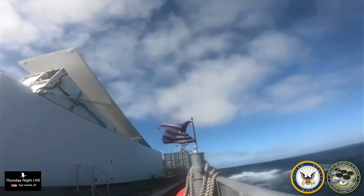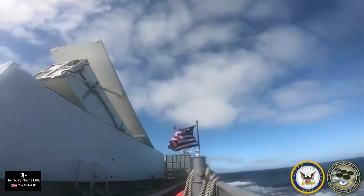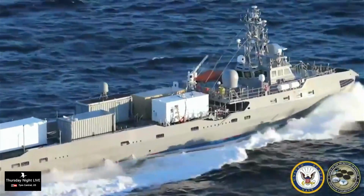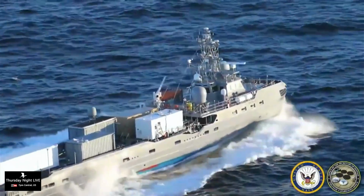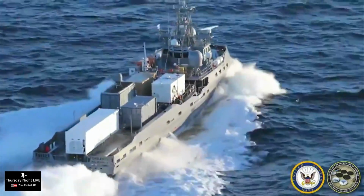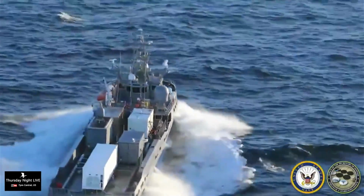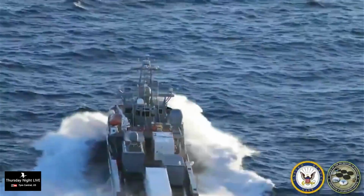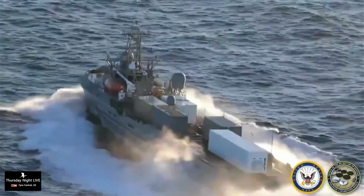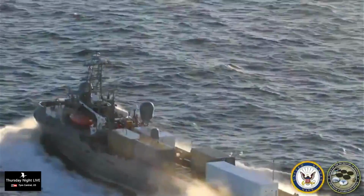This particular footage shows the vessel firing an SM-6 missile using an experimental launcher. The program is intended to explore the capabilities of drone warships and how they operate in real-world scenarios. So this is a real-world test to see if all of their calculations are correct. And it's pretty scary to think that the future of war is going to be drone on drone on drone on drone. Oh yeah, I mean unmanned stuff. It's less expensive to the.